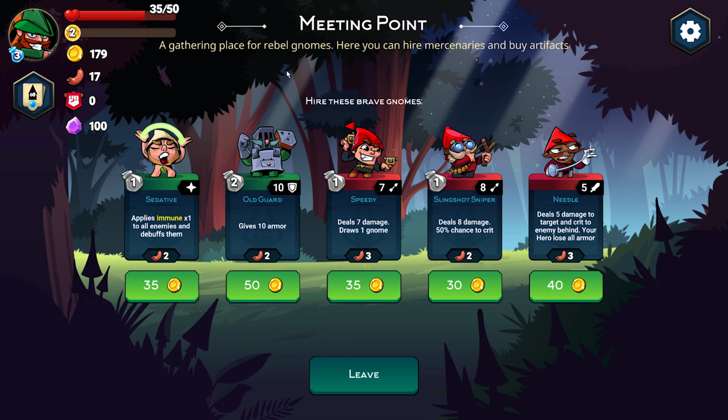Gathering place for rebel gnomes. Here you can hire mercenaries and buy artifacts. Slingshot Sniper deals 8 damage, 50% chance to crit. Right off the bat, huh? I mean, because of that, I'm gonna go with Slingshot Sniper, because I feel like that at least I know.